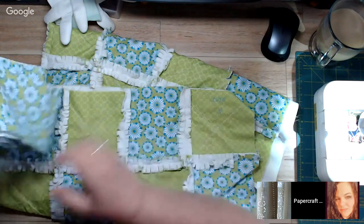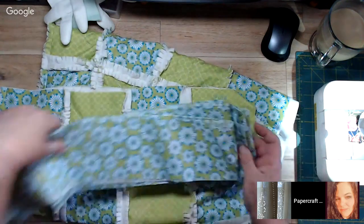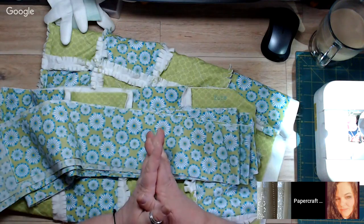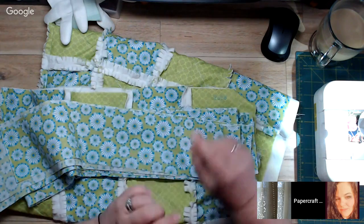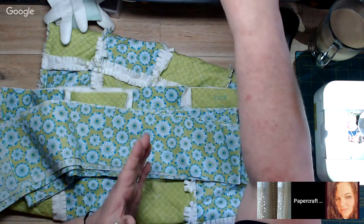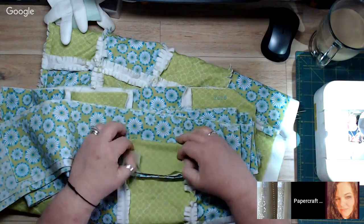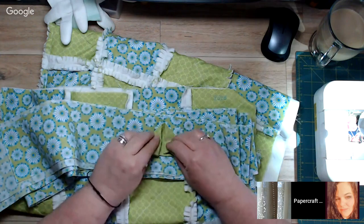This here is my border. So I'm going to border all around this quilt, but it's going to be doubled fabric because I'm still going to rag all around the edges of it. I'm not going to rag the other edge because that part will be bound. So these will be my prairie points. This is how this is going to look with the blue with this fabric.